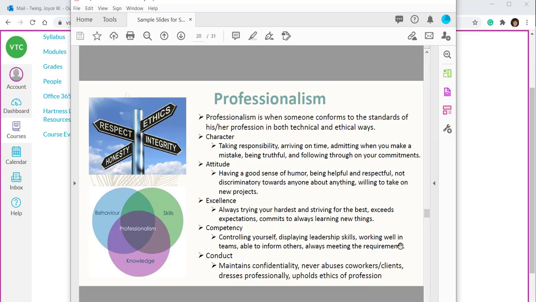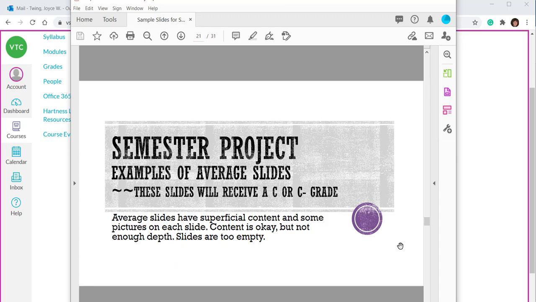So you're seeing how these are not slides you would use as support for an oral presentation. Because if you were trying to use these, the audience would just be reading ahead of you and not paying any attention to what you were saying, or even worse, you'd be turning around and reading these slides. So that's not the purpose of the slides. When we look at our first oral presentation, we'll see a very different kind of slides. So these are the kind of slides that would get either a C or a C minus grade. So if this is where you're aiming, these are the kind of slides you want to do.